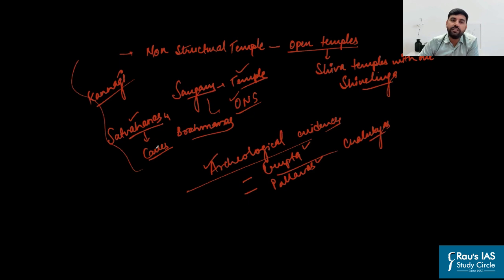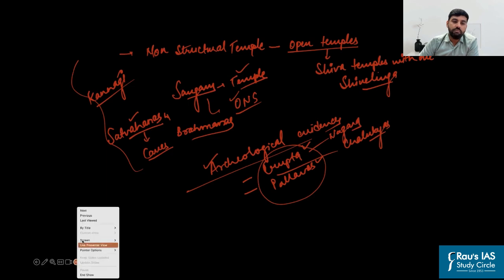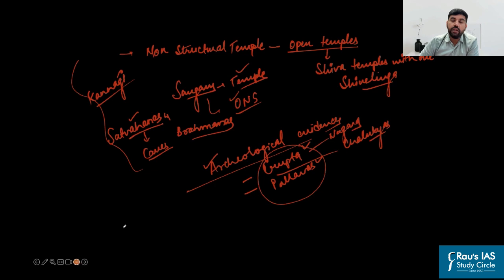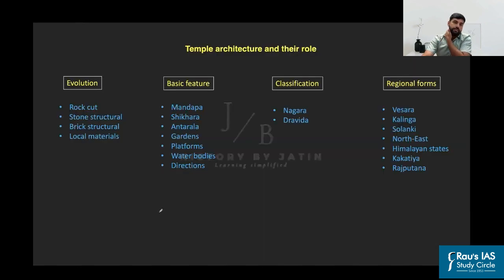The first ones were just literary evidences. It's like the Indus Valley civilization and the Vedic period: one has archaeological evidence, the second one has literary evidence. So the Gupta period is the one where we find the evidences. And the Gupta period is also the developer of the Nagara style, which was later followed, you can say, in Jain art as well.